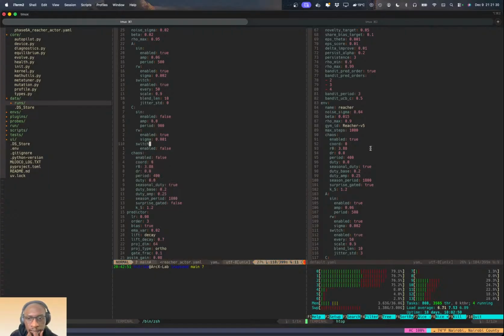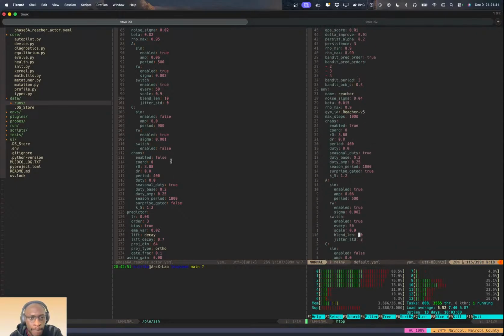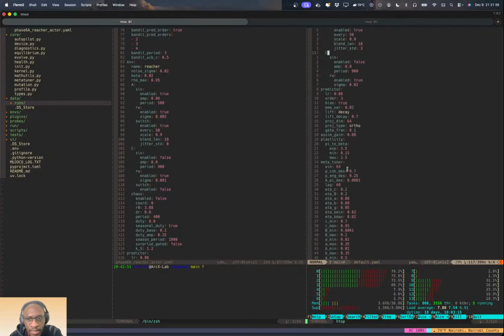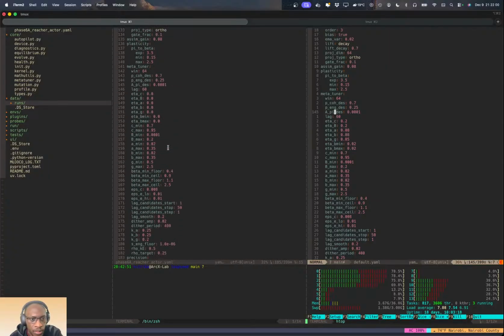Okay. This is 0.95. And this is same. Oh, no, actually, this is 0.9. And what else? Meta tuner is also on.